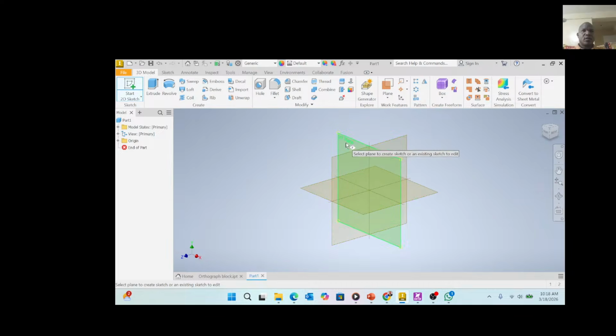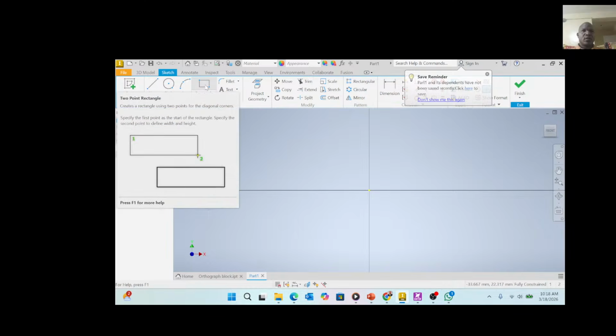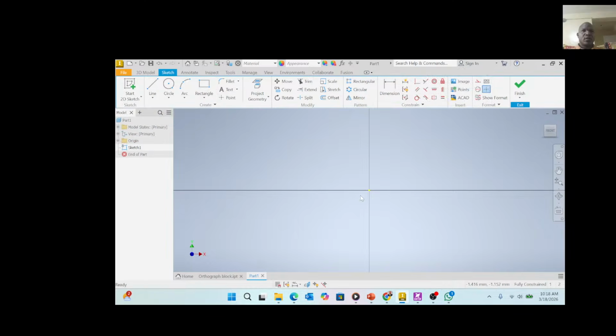Now I'm going to select this face as the front face. I'm going to start by drawing, as I just said, a rectangle. I can use the rectangle method, but I can also just use lines. There are various ways in which we can draw.